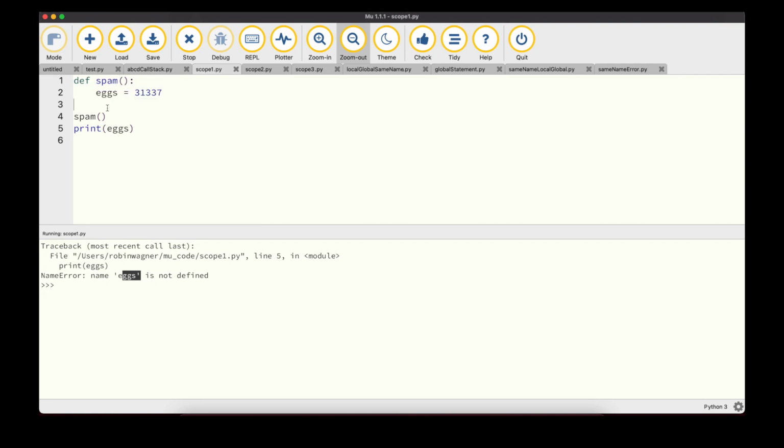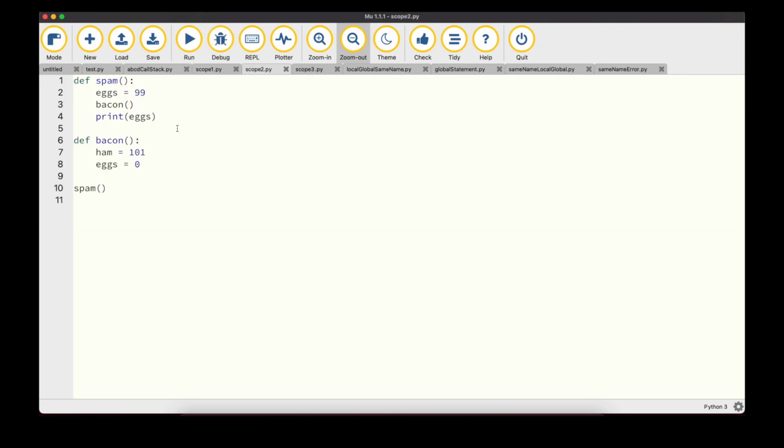If we were to define x outside of the function, and let's just set it to something else so we can compare it, then we can call print, and that works fine. You can see we actually print out that variable value here in the global scope, not in the local scope.